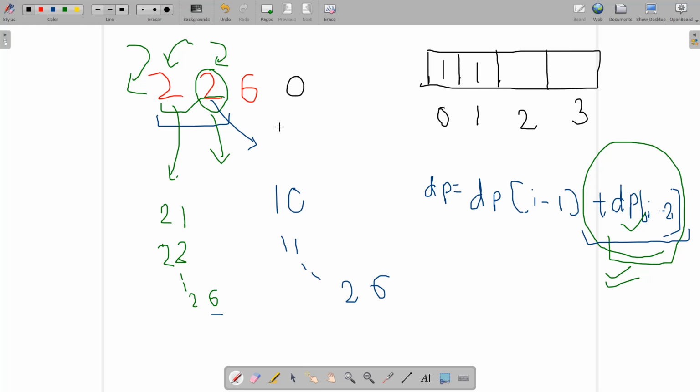Now if we have a 0, we are not going to group only 0 into a separate group, like we are not going to add this for dp of I equal to dp of I minus 1. The number of ways to reach up to this current state is not equal to the number of ways to reach up to the previous state, because we are not going to be able to group this 0 separately. Okay, because 0 is not a valid mapping, you can see over here.